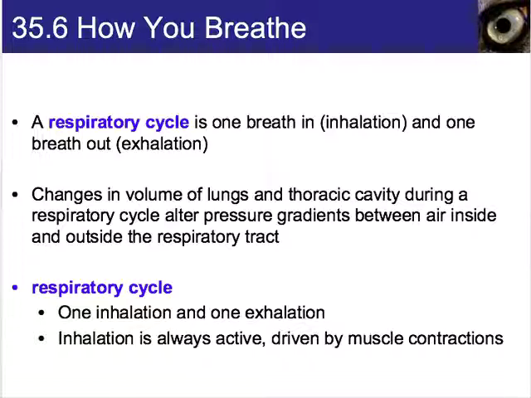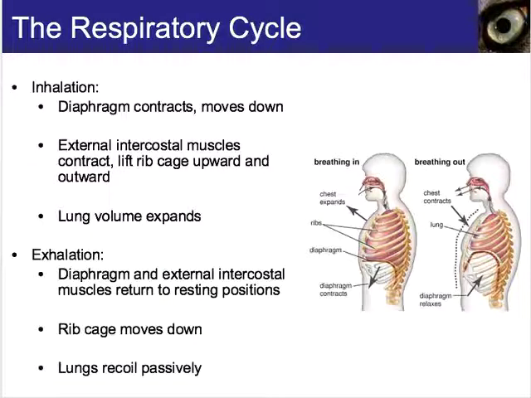Inhalation is always active, driven by muscle contractions. So like I said, during inhalation, if we all breathe in, your diaphragm is going to contract and move down, and that's going to allow for the muscles to contract and lift your rib cage upward and outward. That's why when you breathe in, you see your chest rise. And then as you exhale, the diaphragm and those muscles return to a resting position, and your rib cage moves down, and your lungs recoil passively, or basically they contract.